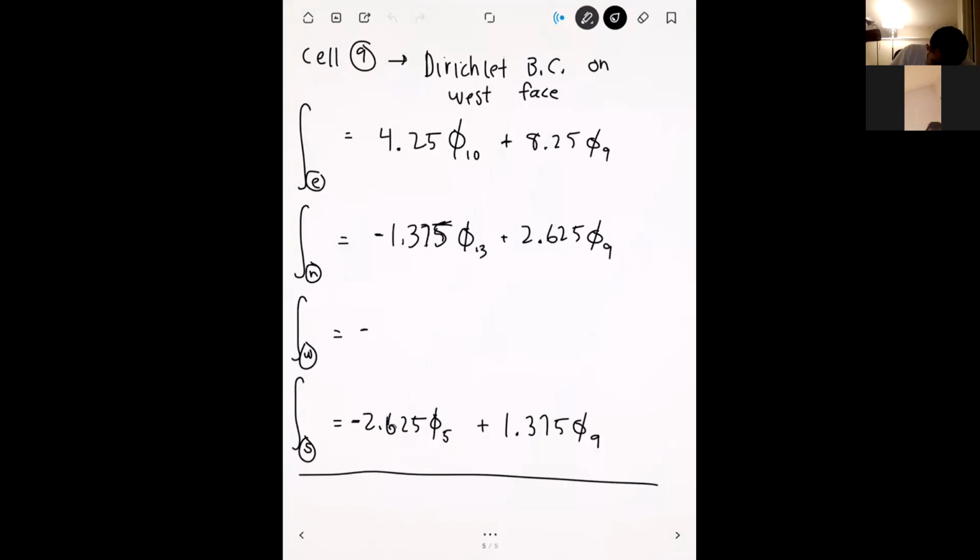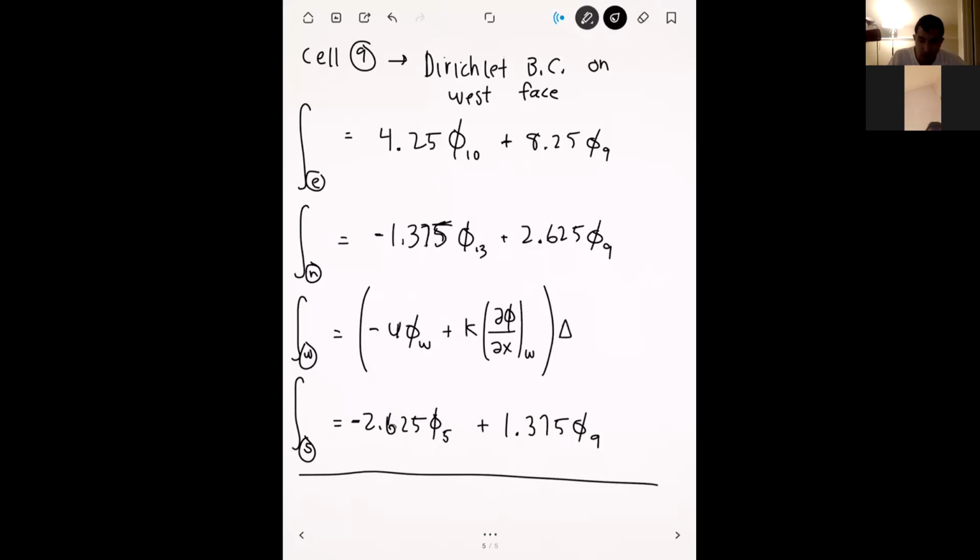All right, and so first we have a minus 2k times phi sub c, okay? And so phi sub c is phi 9, okay? Then we're going to add together. Let me do this actually. Let me go ahead and do the whole integral from the beginning, okay? Because for this west integral term, what we have is the following. So we have a minus VU times phi sub w, little w, okay, plus K partial phi partial x on the west face, okay, times delta, right?